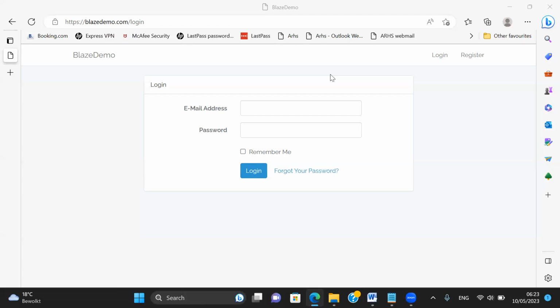Yes or no? Because the client will not tell all this. The client will tell that when both are empty, the login button should be disabled. Now it is your responsibility to check with the business analyst when you are writing the test cases: what happens when one field is empty? Because when you are writing the test cases, you have to think about various test cases. You have to think what an end user can do. Sometimes the end user forgot to enter the email address, enters only the password and tries to click on login button. So you have to think from the end user perspective, real user perspective, and write the test cases. Is that clear to everyone?